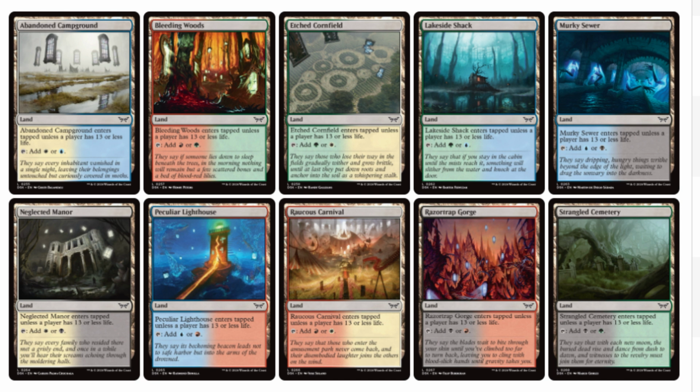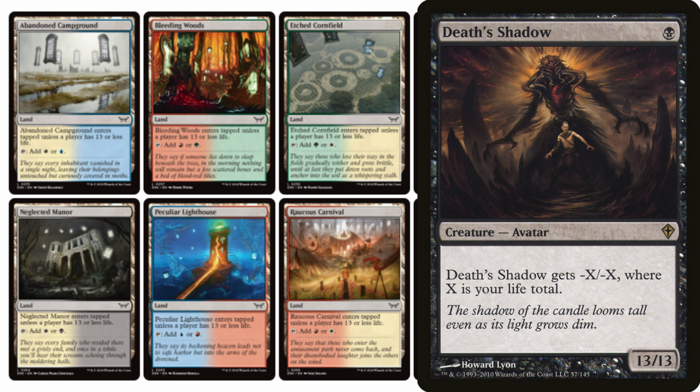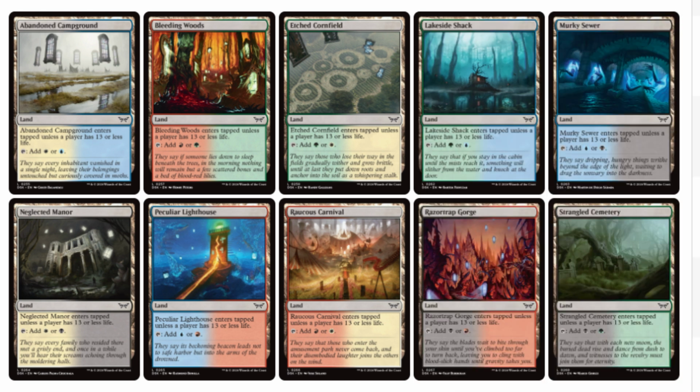So I saw somebody on reddit.com call these shadow duels because this 13 life clause reminds them of Death's Shadow, and I really like the name Shadow Duels for these. If you call them that, it's possible that nobody else in the vicinity knows what you're talking about, so I think we have to let that name sink in a bit. I'm not sure what we call these. I've seen people call them the 13 duels, Triskaideka duels, and all that kind of stuff, so we'll see.